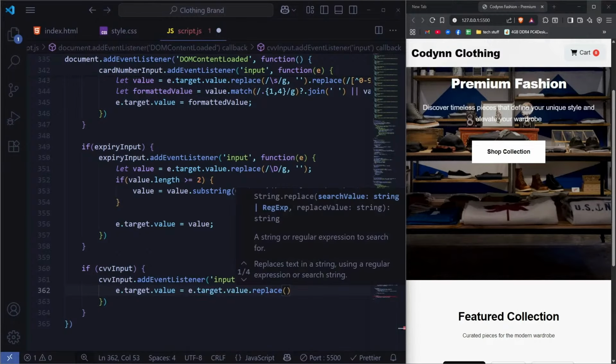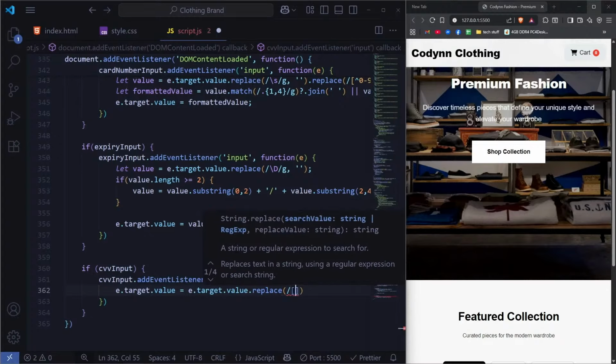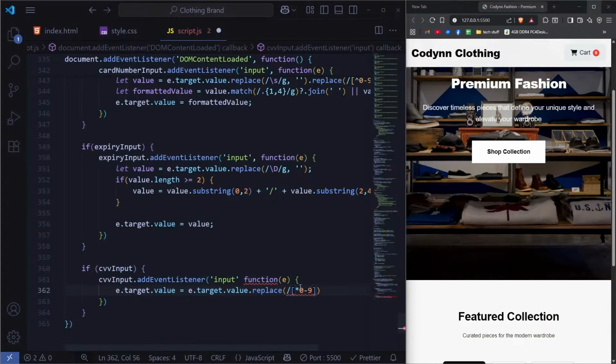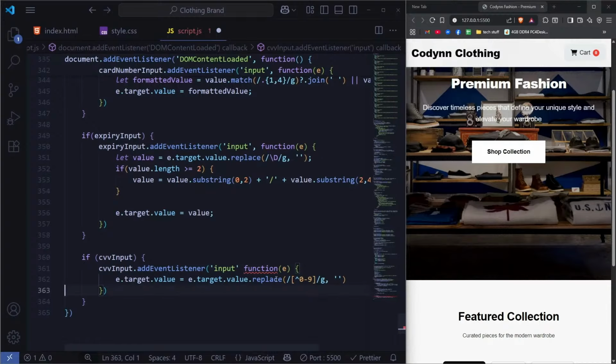I'm just gonna replace that with this, 0 to 9, and basically change that to g.